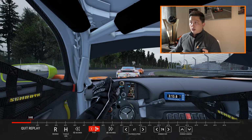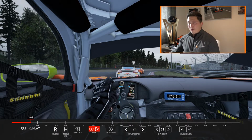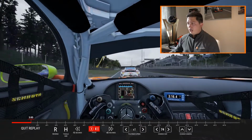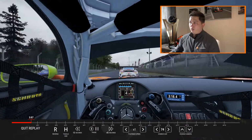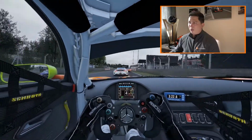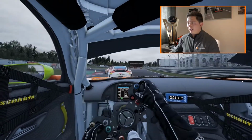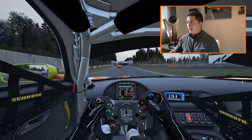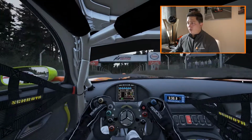So I mentioned there's a lot of occasions where you can easily capitalise or consequence yourself based on how you take some of these chicanes. And in qualifying, it's not so bad to really attack hard, but actually in a racing environment, there's a lot of opportunities for drivers. So this was actually my onboard for the last race that we did here. So as you watch, we're going to the chicane, watch how close I am to hitting the Porsche on the way out of Stallman, as he makes a little mistake on the second curve. There he is. Nearly loses the rear end, and then I managed to get through and move on to try and chase Chrissy.